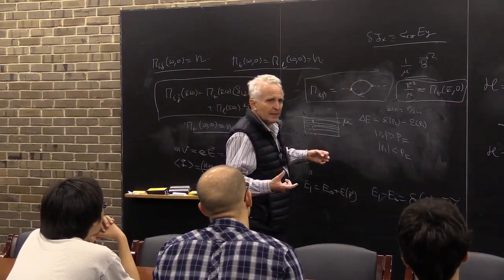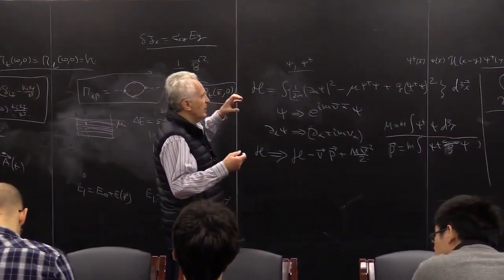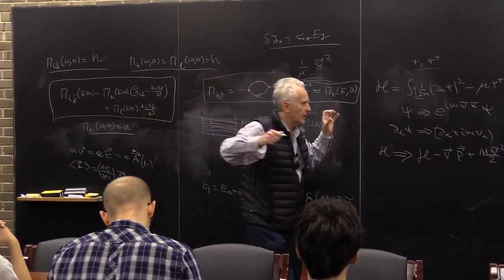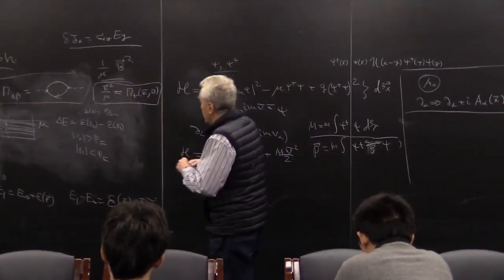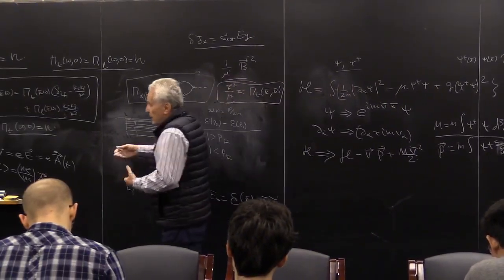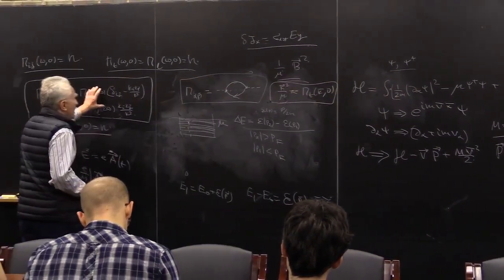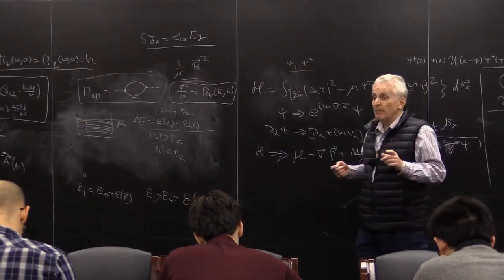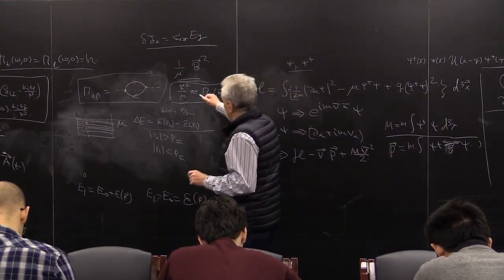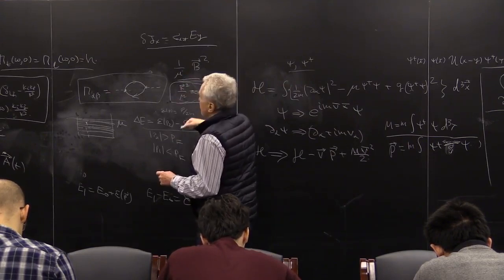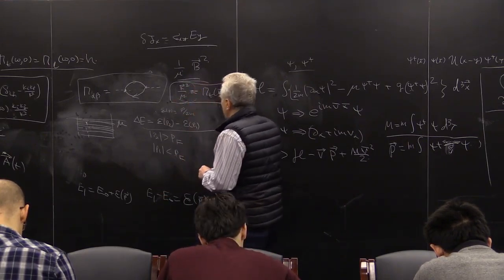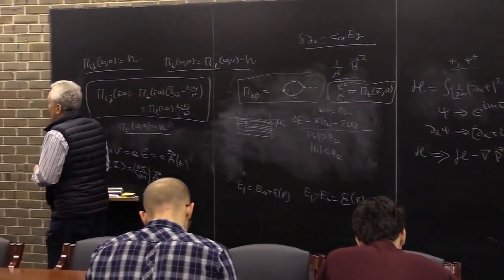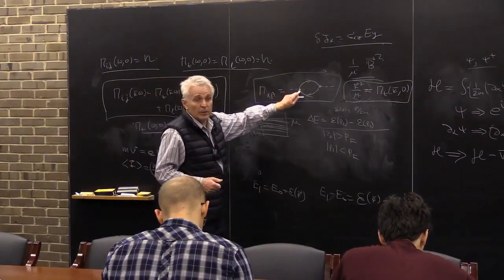Transversal, longitudinal. Actually it's angular momentum 0 which contributes to longitudinal, and angular momentum 1 which contributes to the transverse. And these particle-hole excitations can have any angular momentum, so they do contribute to both cases. Now things become completely different, and so you have this thing. You have mu, which is a constant which you obtain by calculating this diagram, of course.